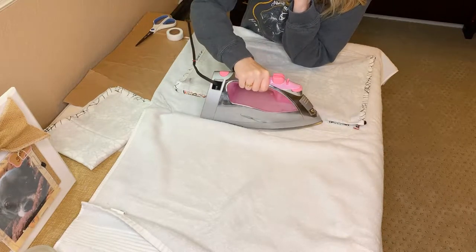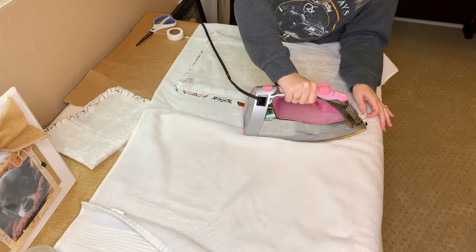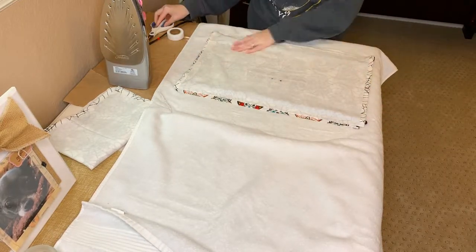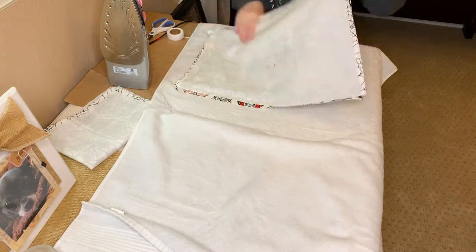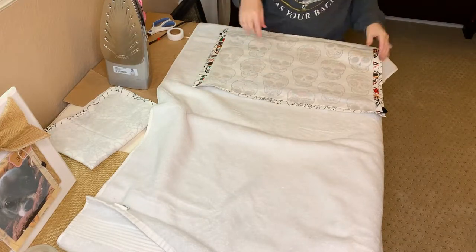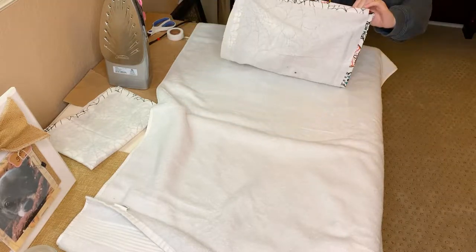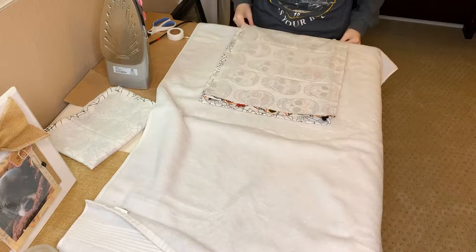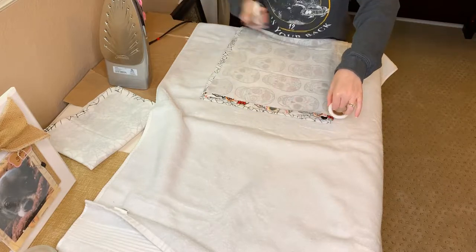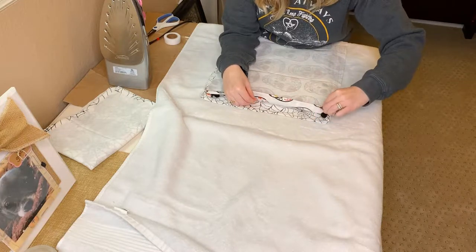I have a sewing machine, but guys, I'm just not good at sewing. I can sew by hand, but that's a pain and it takes forever. The Stitch Witch was like a lifesaver. I'm not really great with the sewing machine — it's like it sees me coming and jams up because it knows it's me or something. The only time I really hand sew anything is when I'm doctoring my dog's toys, because sometimes they get little holes in them.